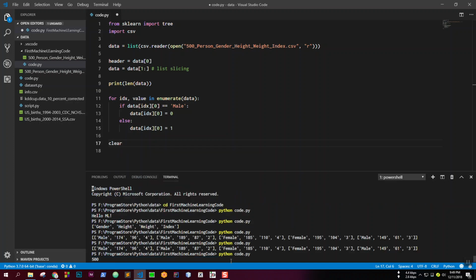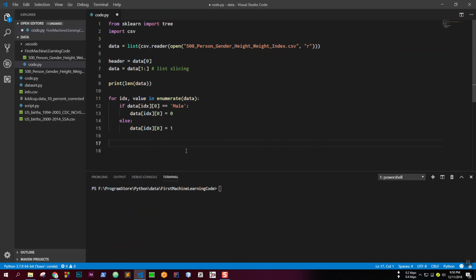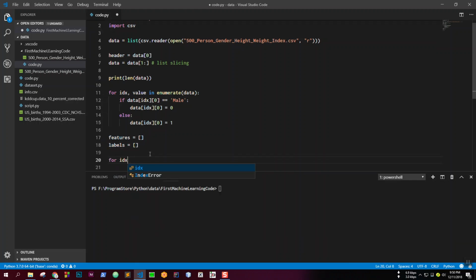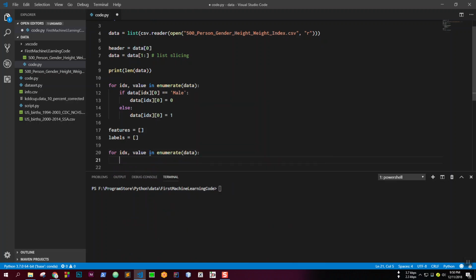So I should be writing it here though. So let me just define something. So we have a list of features and a list of labels. We will enumerate just because it gives us more options. So what we'll be doing, in the feature list we will append the, I think IDX.